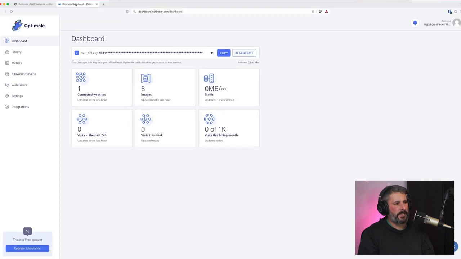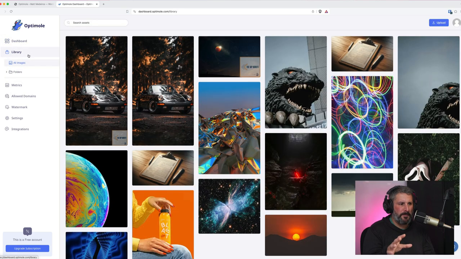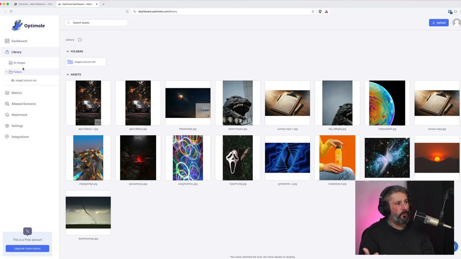Let's take a look at that dashboard. This is where I think a lot of the magic happens. Again, super clean, super easy to navigate, a lot of the same stats that we've seen here. But this is the magic. It's taking all those images I've loaded into my WordPress site, thrown them in my cloud account so that I can manage and access them here. And they have this concept of folders, which is associated to, at least right now, just the particular website that I connected it up to.